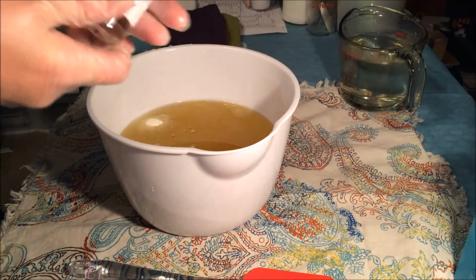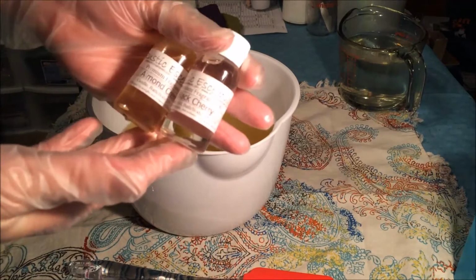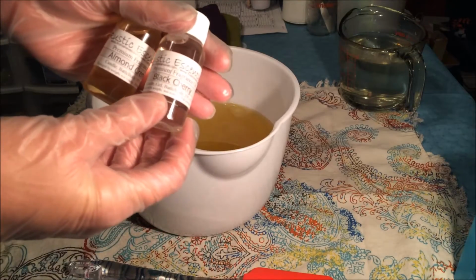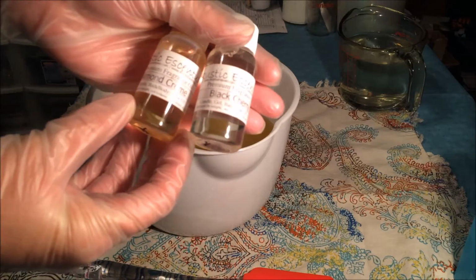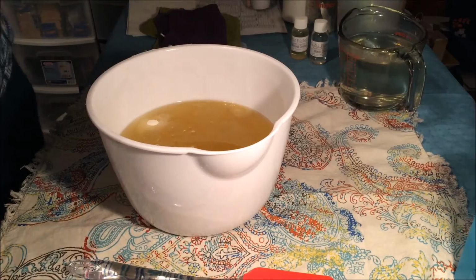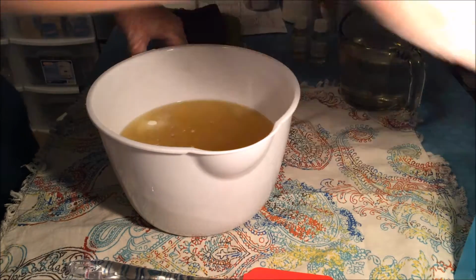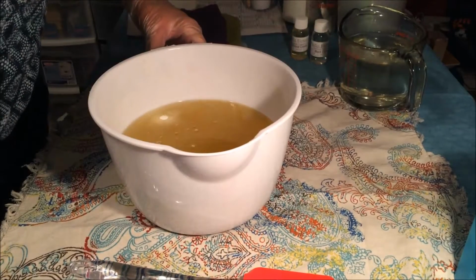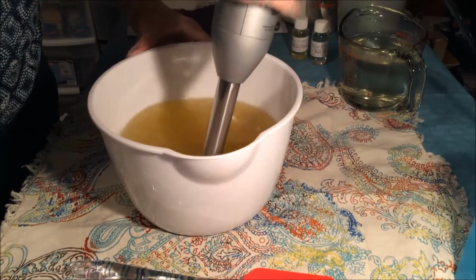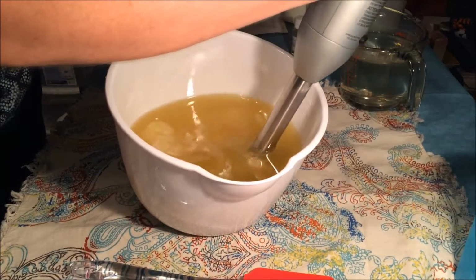So what I'm going to be doing today is doing a mix of two Rustic Essentials fragrances. One is Black Cherry, which smells absolutely awesome, and the other is their Almond Crème. So essentially I'm going to be making my own cherry almond scent, and hopefully it's going to be really, really nice. So I just got my clays and my goat milk in here, so let me get it incorporated really quick.